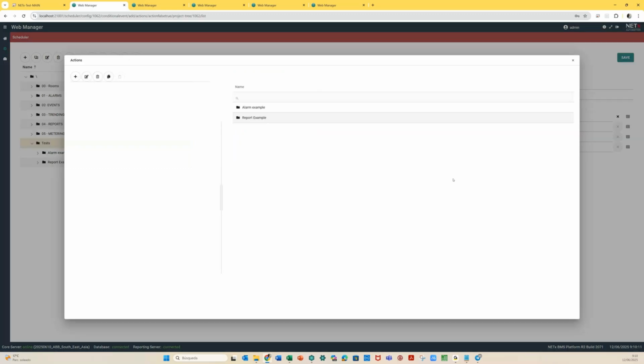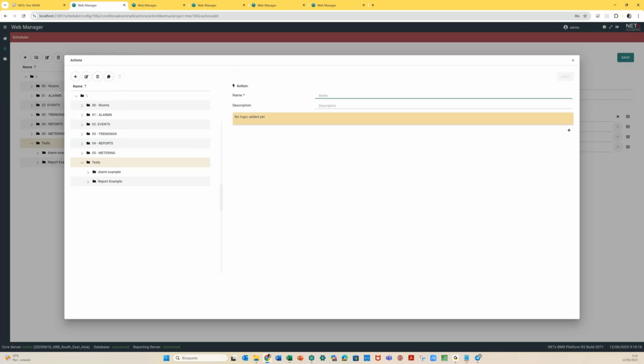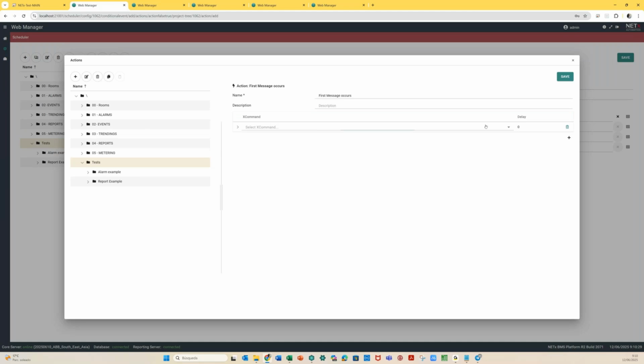So let me select, which is the action to do. Okay, first message. Occurs. So the first time occurs, I will send a messenger, send telegram message.